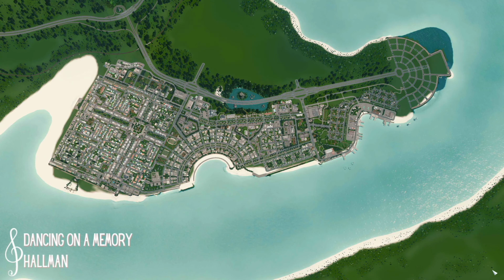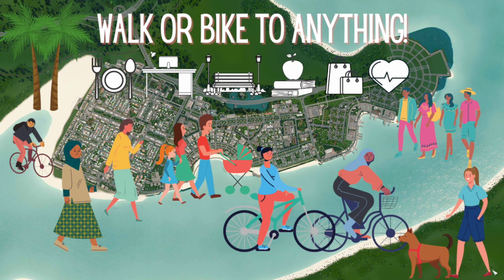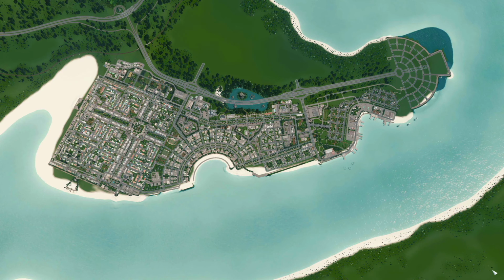Hey everybody, welcome back to Mordalgo, where I'm using the concept of the 15-minute city to build a pedestrian utopia in Cities: Skylines. Remember, the concept of the 15-minute city makes sure that our citizens can walk or bike to anything that they could need within 15 minutes. I am so happy to be back in the city, and today we are going to be micro detailing the entire coastline. So let's get started.